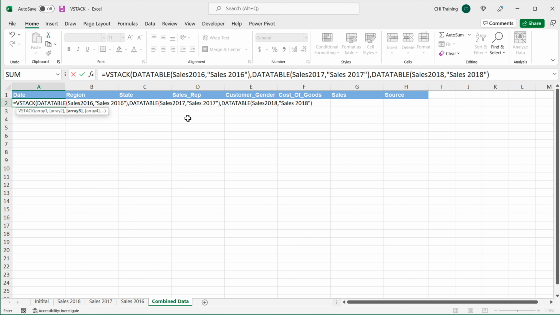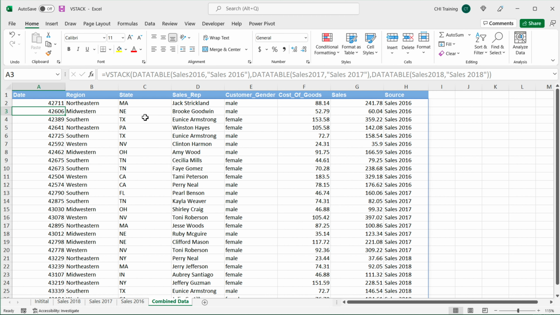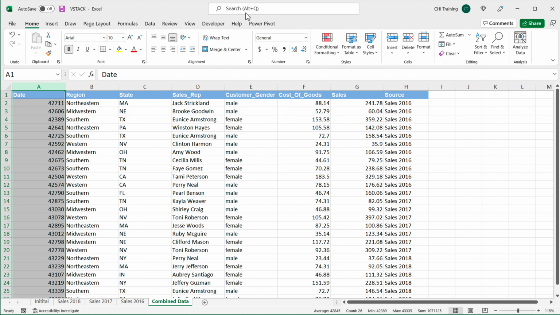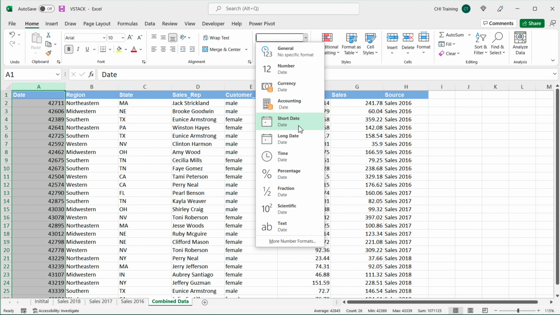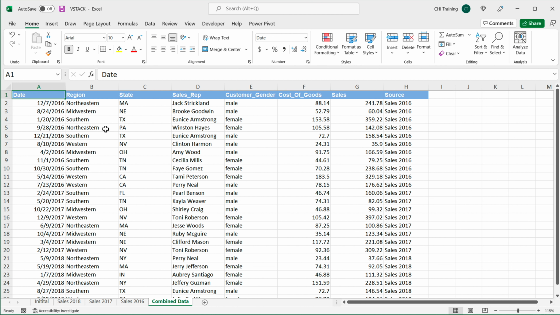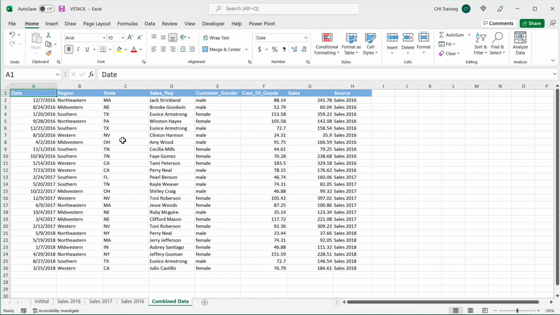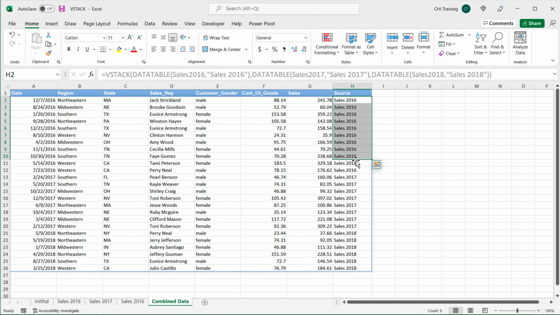Once we're done, we're going to close parentheses for our VSTACK and hit enter and grab this date column and make it a date. And you'll see now we got 2016s, we got 2017s, and 2018s. So now we got our data and we have an extra column that identifies which source it came from.